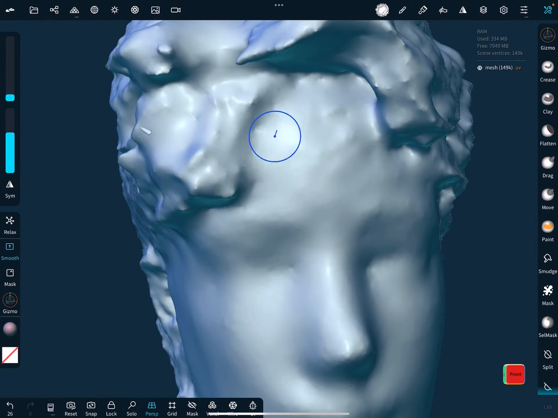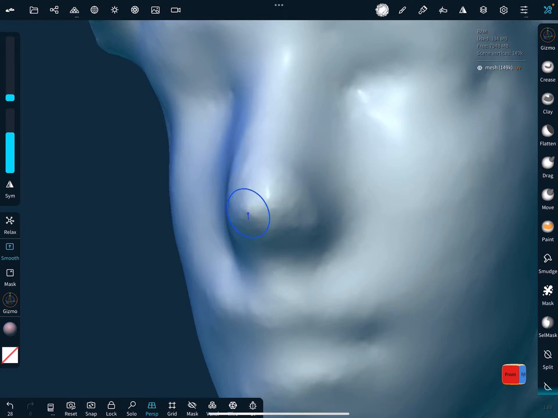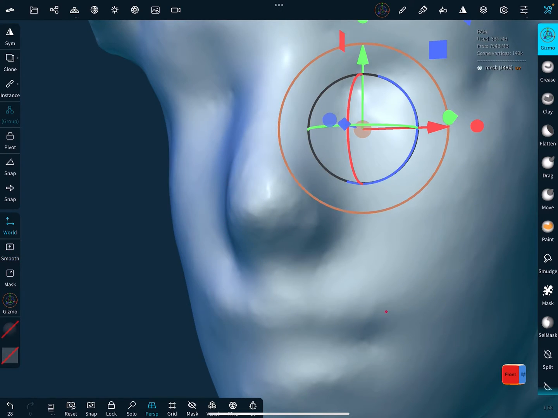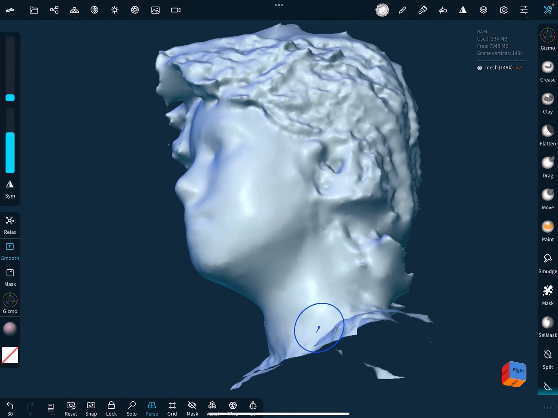Like I said, I try not to overdo it, just making sure that the face, at least the face, is as smooth as possible without changing the features too much. The risk of doing too much smoothing is to change the features of the model in a way that maybe you don't want or you don't need. I'm gonna do the neck as well.